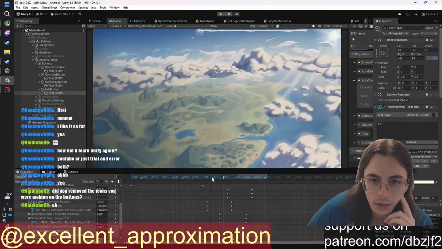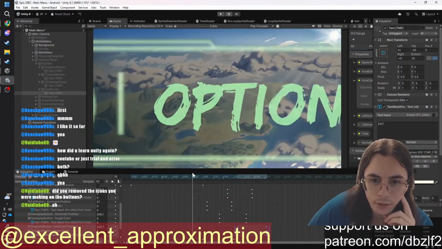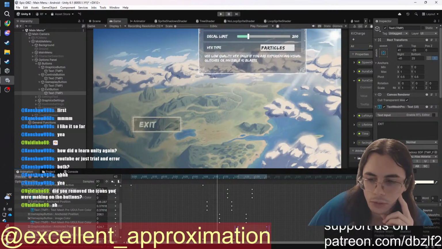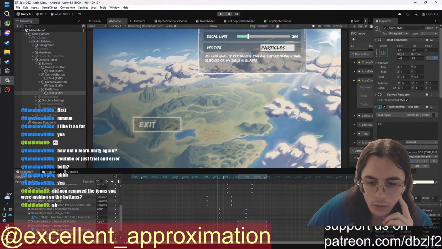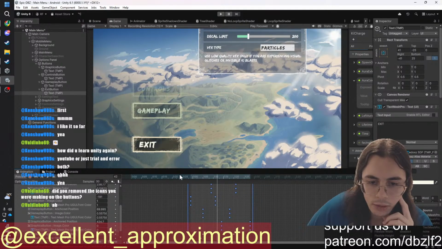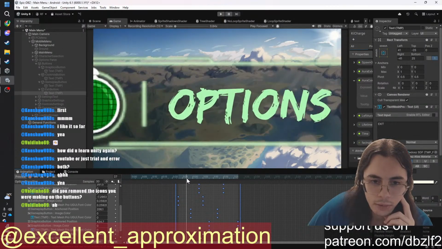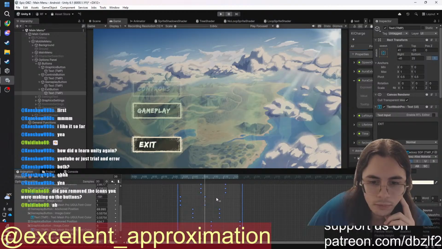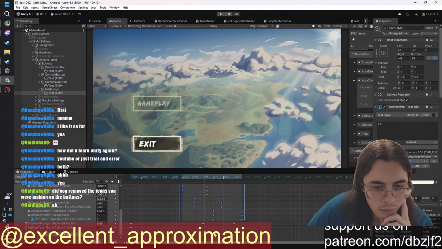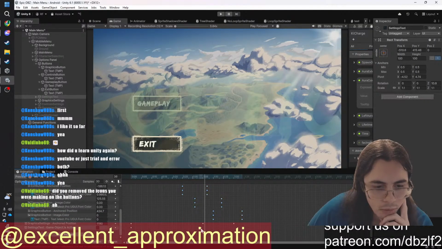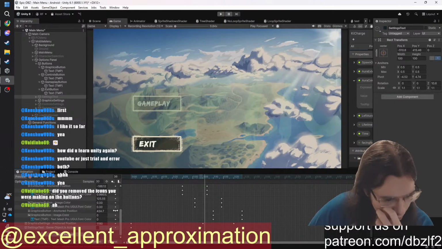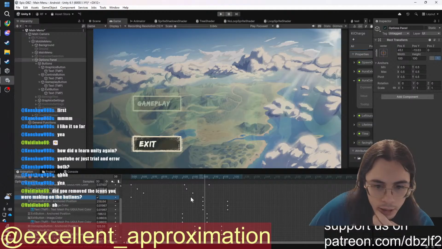The menu should start appearing out here instead of waiting for so long. So let's first move the buttons animation to the left, even more to the left, like this. Move. I need to move the options panel activation to here or something.